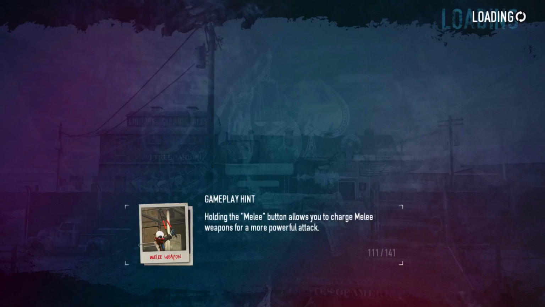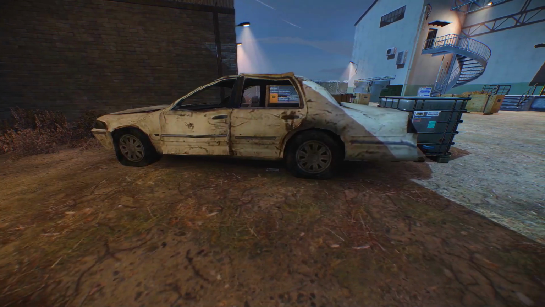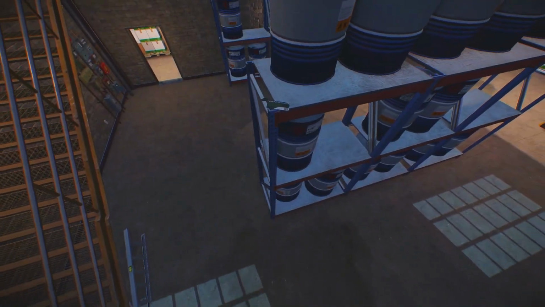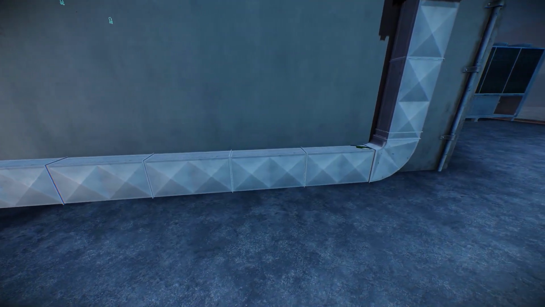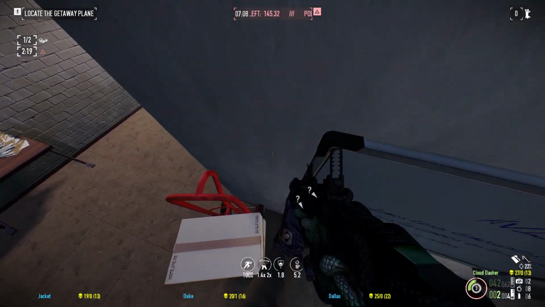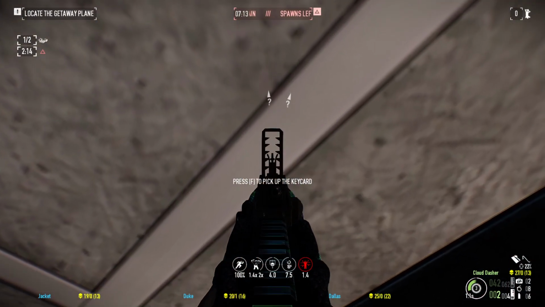So all the key cards are in the second area of border crossing, because that's Mexico. To my knowledge, there is six locations for the key cards, but you only need two. One of them is underneath a car, another one on top of these boxes on top of some scaffolding, another one inside this bush, another one on top of this scaffolding right here, another one outside on this forklift, and the last one to my knowledge is on top of this roof right here, which you do need the ladder asset to get to. Or you can just skip the pre-planning altogether and just jump on top of this whiteboard and reach through the roof to get your key card.